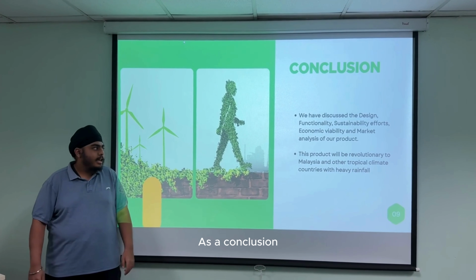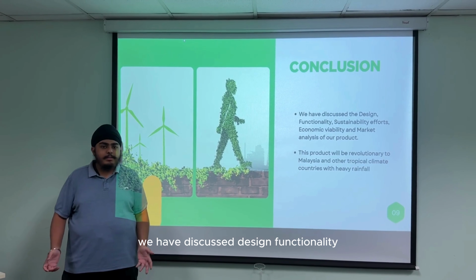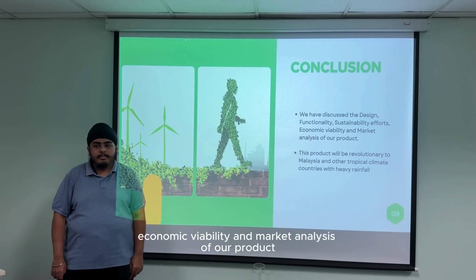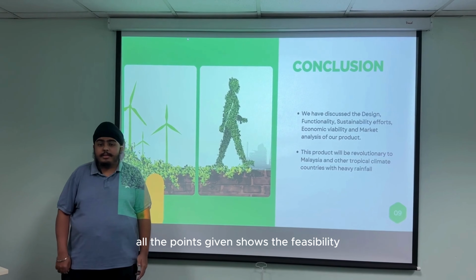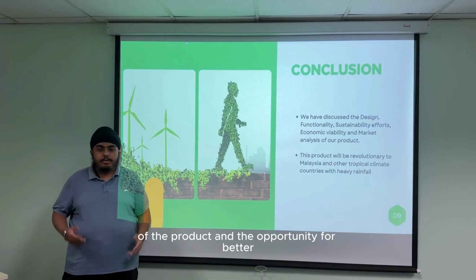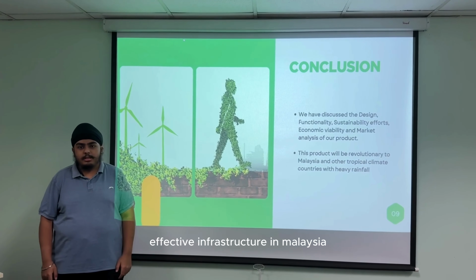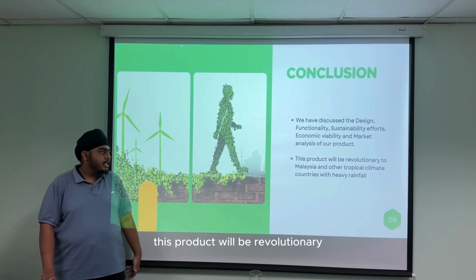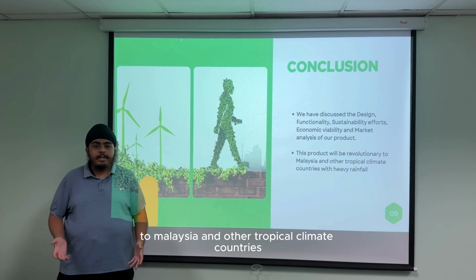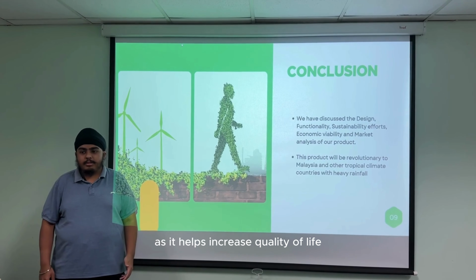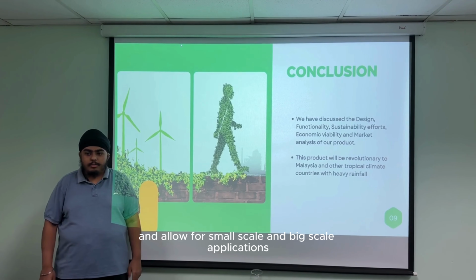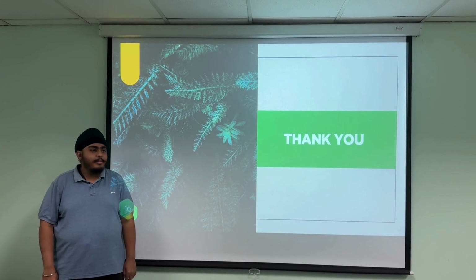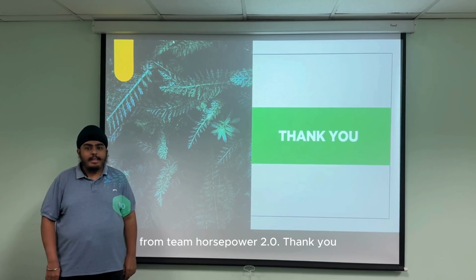As a conclusion, we have discussed design functionality, sustainability efforts, economic viability, and market analysis of our product. All the points given show the feasibility of the product and the opportunity for better, more effective infrastructure in Malaysia. This product will be revolutionary to Malaysia and other tropical climate countries with heavy rainfall, as it helps increase quality of life and allows for small scale and big scale applications. From Team Horsepower 2.0, thank you.